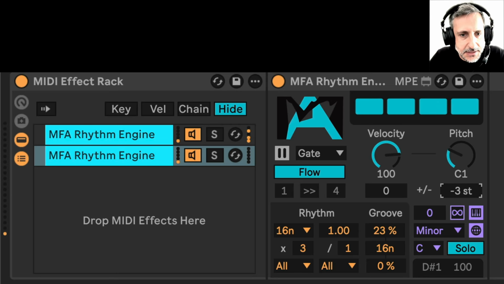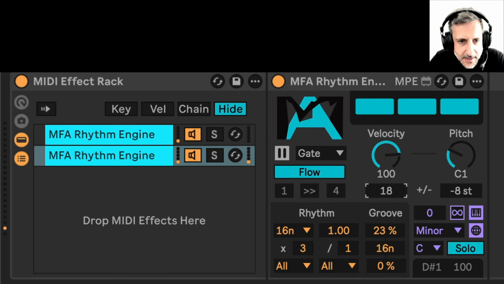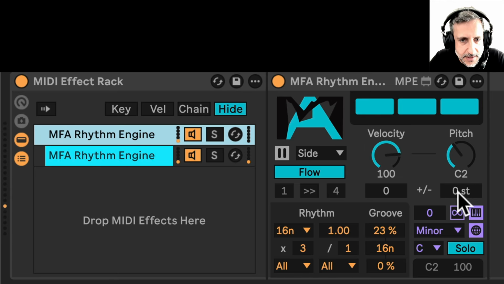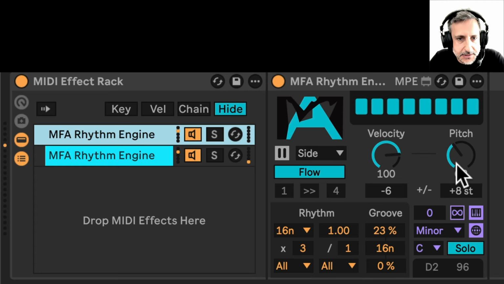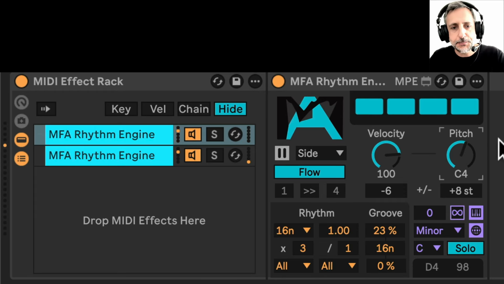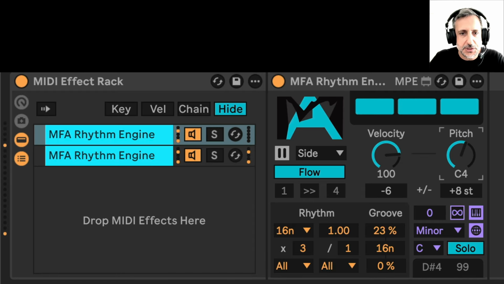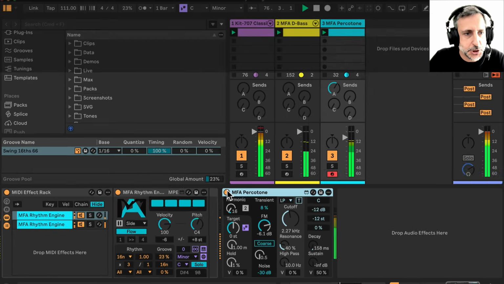And let's further differentiate these. I'll give the gate some negative pitch and positive velocity variance, and the inverse here. And let's make this way higher so we can really differentiate them. Now that's putting them both through the Percussion. I think this would get a little more interesting, triggering different drum sounds, right? So maybe let's try exploring that option.